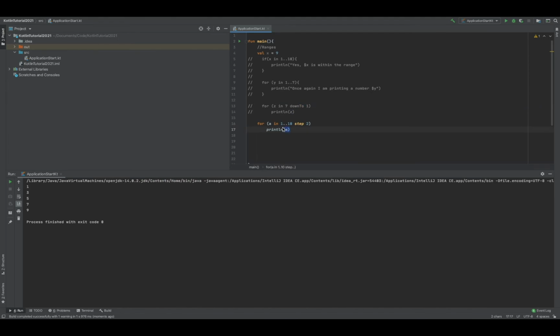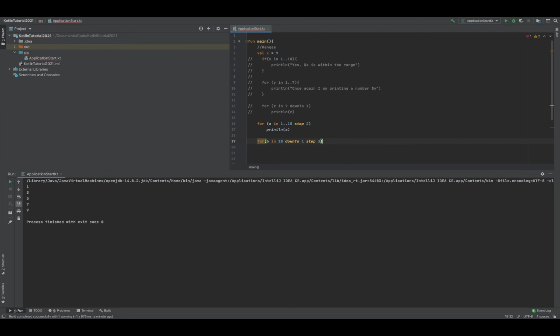Cool. We're not just restricted to ascending order. We can also go in descending order while using step. So let's do that. Let's do b is in 10 down to 1. We're going to step by 3 this time.